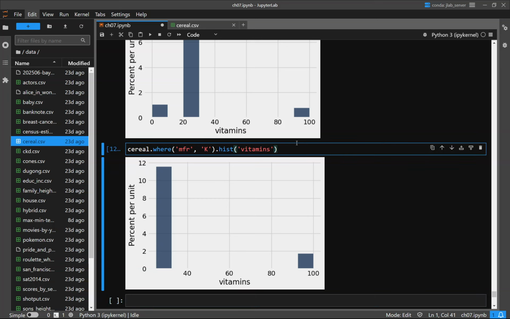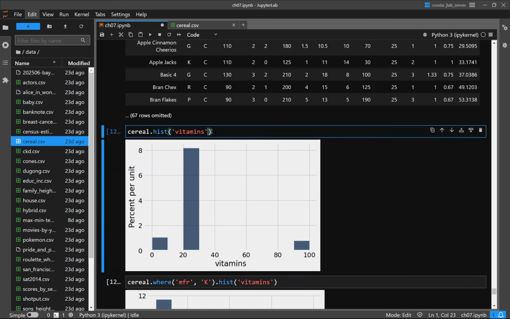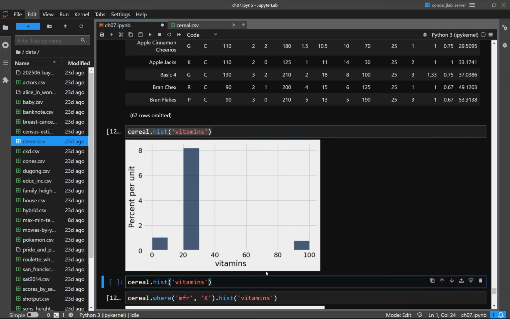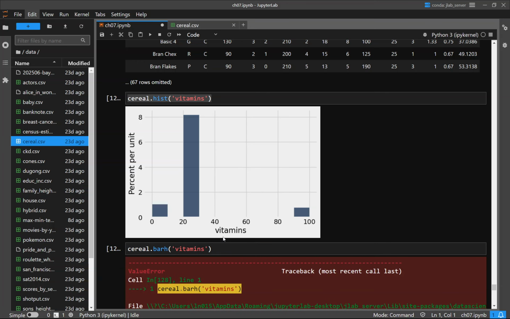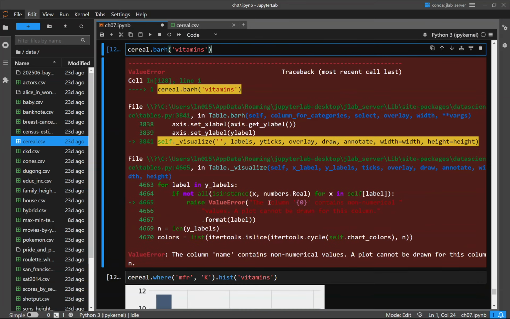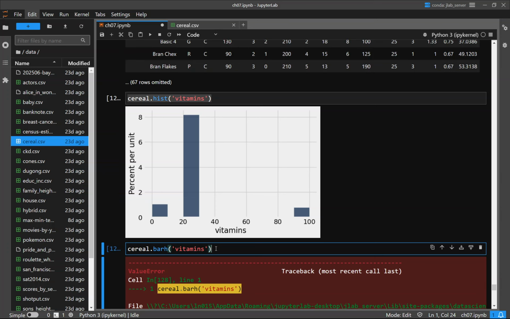Like, all right, if we know it's only between 0 and 25 and all the way to 100, you could make your bins different if you wanted to. You can make 3 bins, or you can make a bar chart probably. Could we have done that? Would it have just worked? No, sadly. It's because it saw that it was numerical, even though it's kind of a categorical thing. You couldn't have made a bar chart, sadly. You had to do a histogram, alas. There's a way to turn it into a bar chart if you really wanted to.